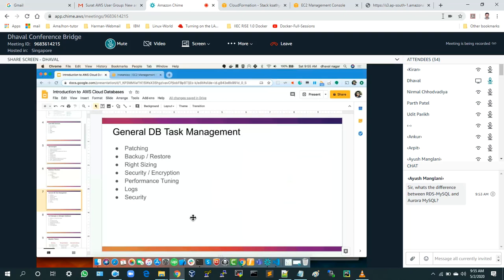We have seen a few installations in which these things are important, even though we have not yet started. So where performance logs are stored, security, encryption, or even the backup and restore, or the DR, disaster recovery strategies, are very important topics, even in the early stage of discussion.